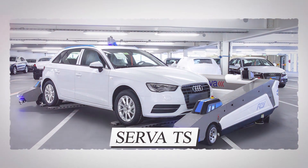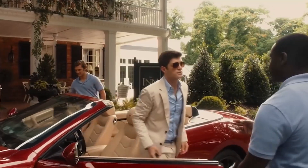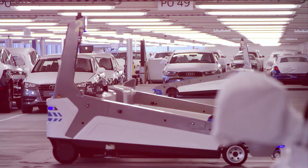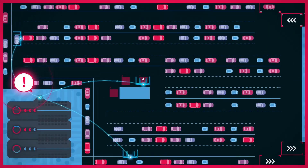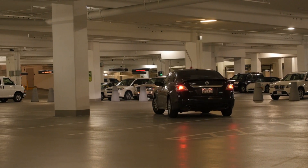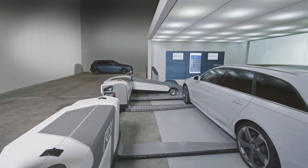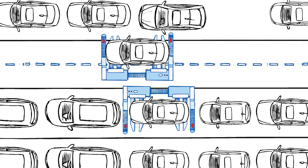Serva TS. The self-driving parking robot is here. Now you don't have to worry about a valet crashing your car. The parking robots at Serva can do it for you. Meet Ray, the self-driving forklift that is used for parking cars. Serva has developed a revolutionary new technology for parking cars. Compared to former manual driving or valet parking services, it's made for customers' convenience and to save parking space and time. Serva grabs the car and parks it in a perfect spot for you and even brings it back when you need it.